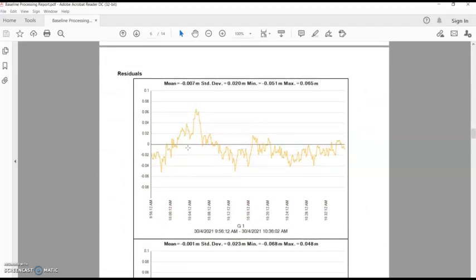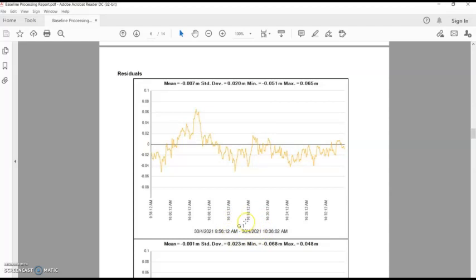Now we will check the signals for the baseline involving the satellites one by one. You can check the residuals for G1, the satellite G1.